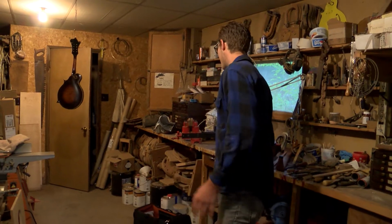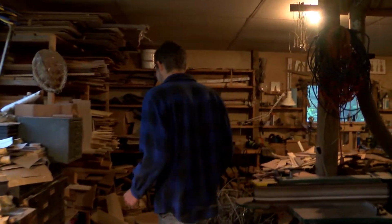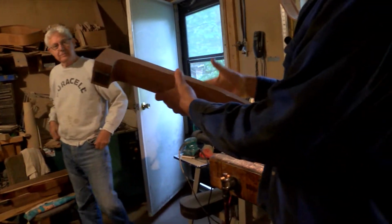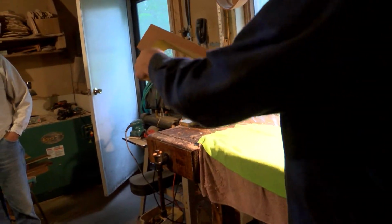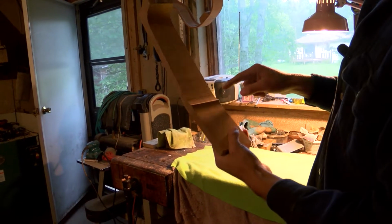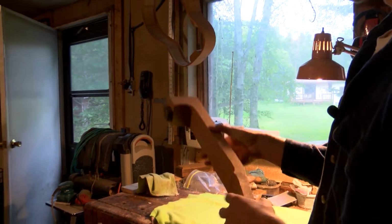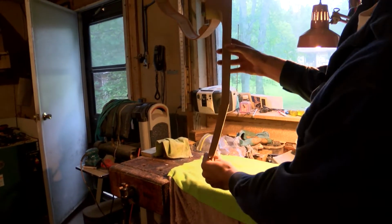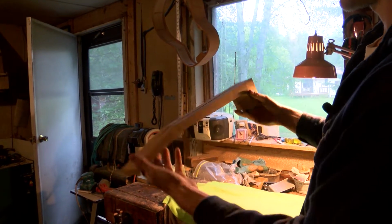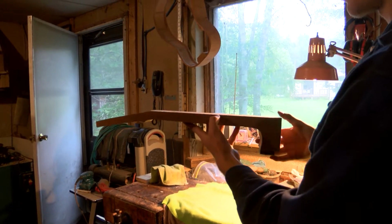The neck work is a separate process too. There's a rough block over here I could show you. So they take a plank of wood and cut this shape into it. You book match that too if you use two pieces. This one is book matched again, and you put that together like you did the top and back, and then you cut out the rough shape. You can see the design there, and then we route a place for the truss rod, which will help the neck stay straight. You can adjust it if it gets bent too far one way or the other.